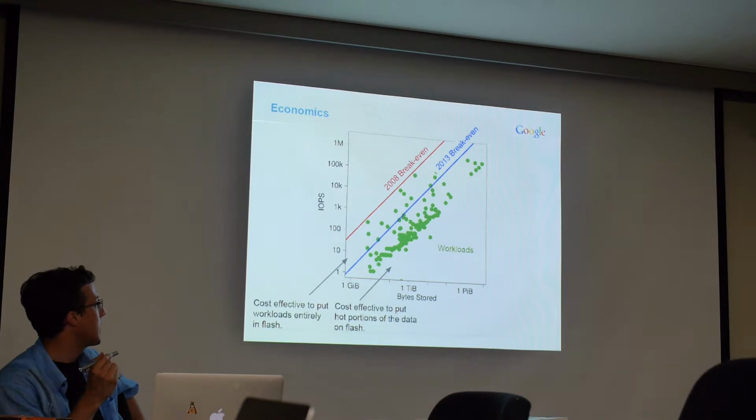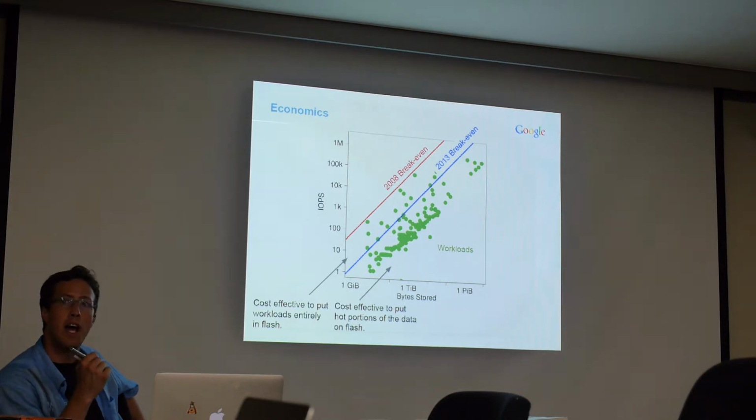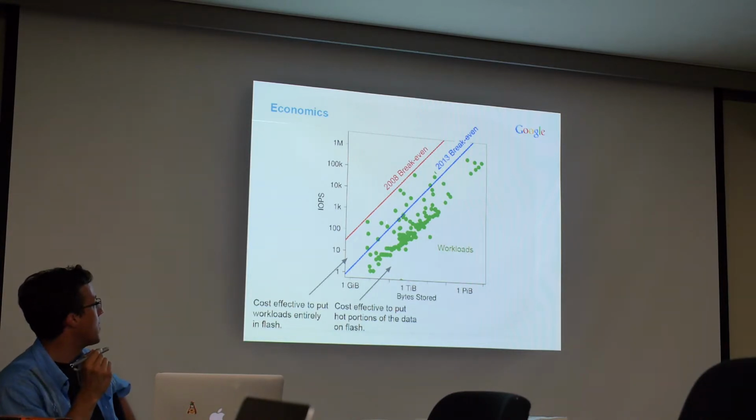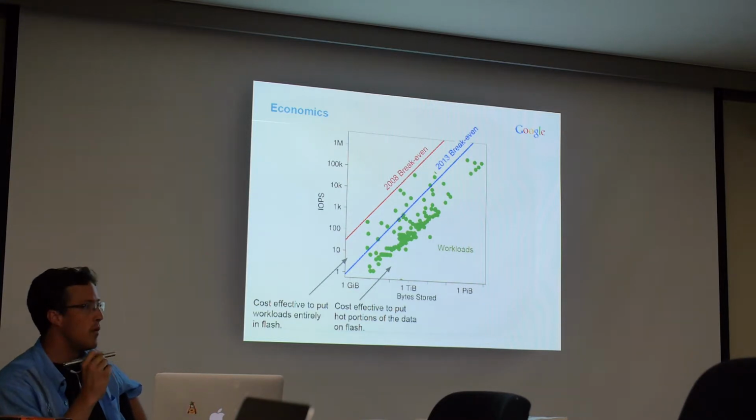So these lines are scaled based on the price drop of flash hardware versus the relative price stability of disk drives. Both have dropped, but flash has dropped significantly faster. So we now have all of these workloads where it makes sense to put them entirely in flash. And furthermore, if we can segment these workloads further, we can split them apart into parts that are more cacheable, and those that are hotter and those that are colder.